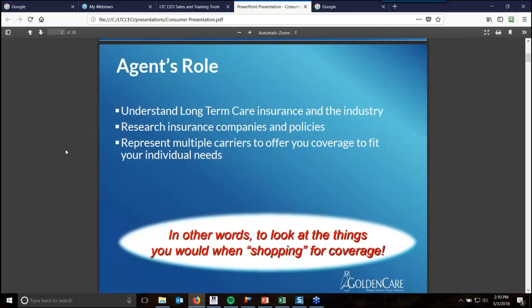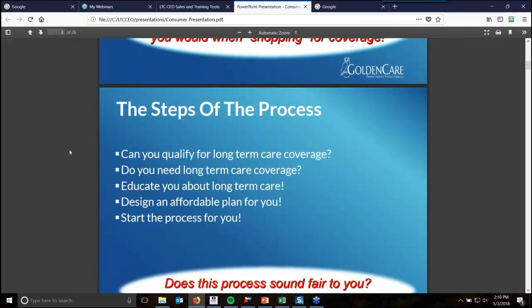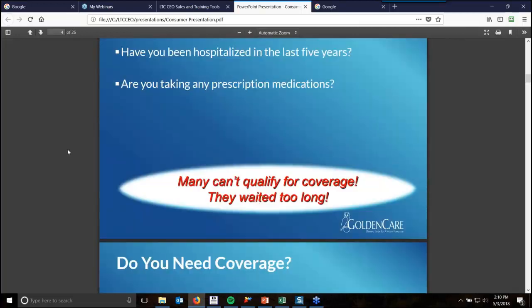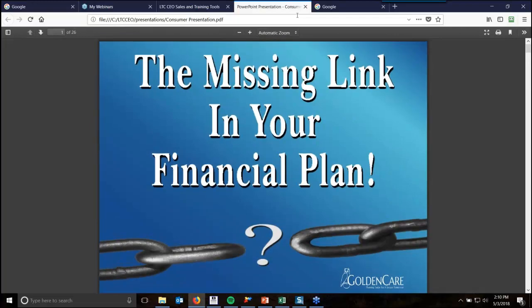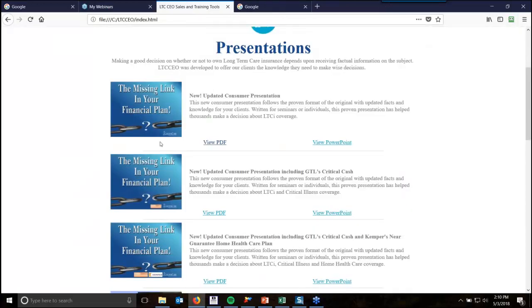So I'm not going to go through the presentation today and walk you through all that, but I will tell you this. This presentation covers everything all the way down to the walls of the estate at the end, which is close more sales than any other single slide. It works. Make sure you get your hands on it or look at it, okay?